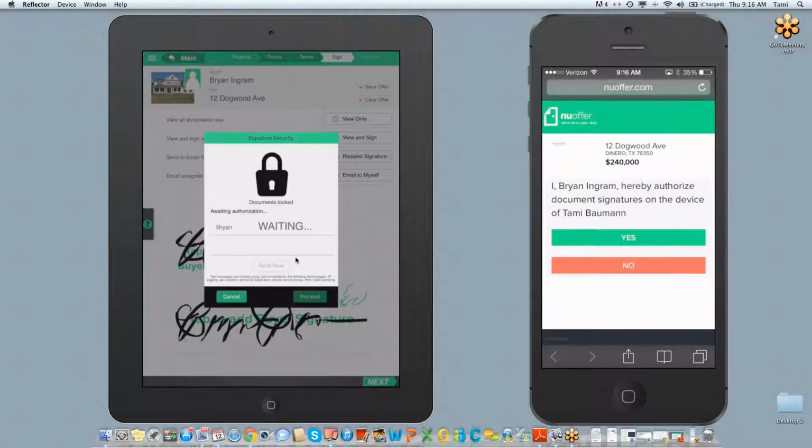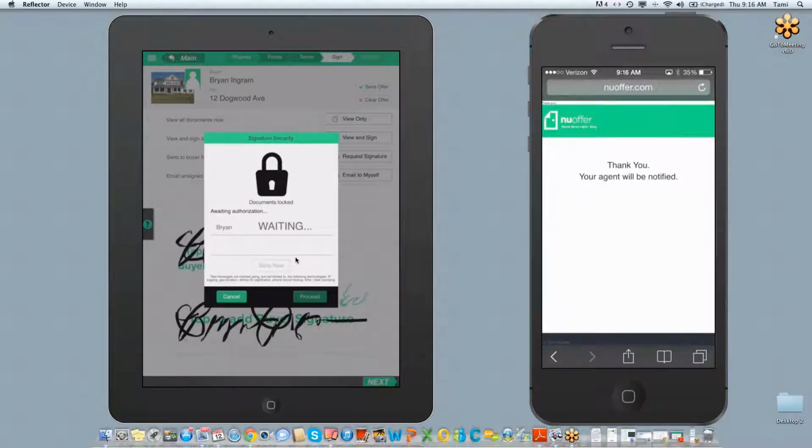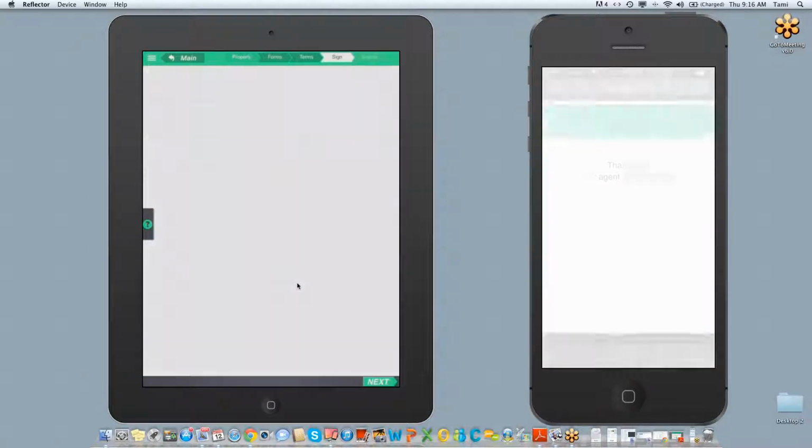And we're going to ask if he wants us to use his signature. He wants to use them on my device. He can either say yes or no. If he taps yes, which he's about to do, it will automatically unlock the signatures to use only this time. And we've been approved. So now that Brian's sitting right next to me, and he's unlocked his signatures, we can now tap the flashing proceed button.